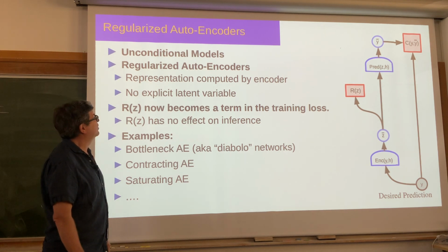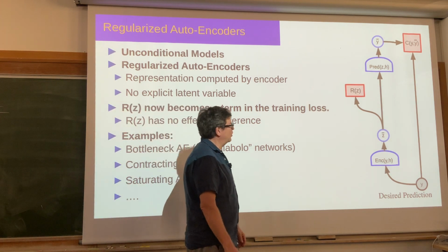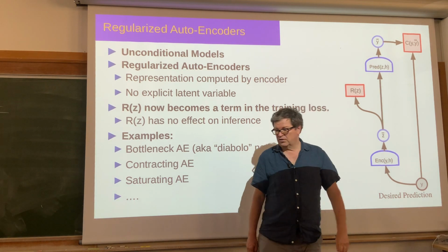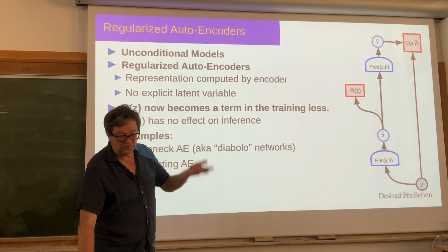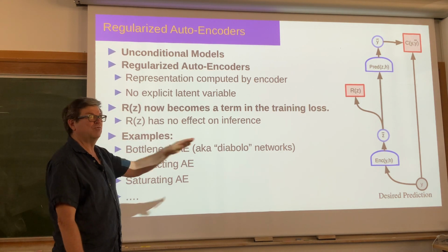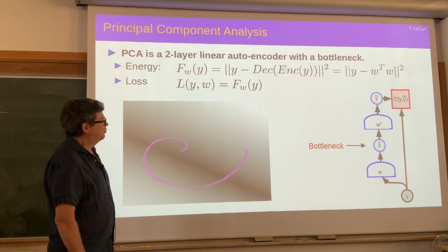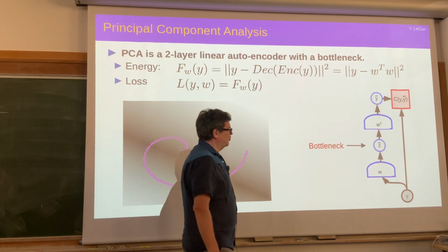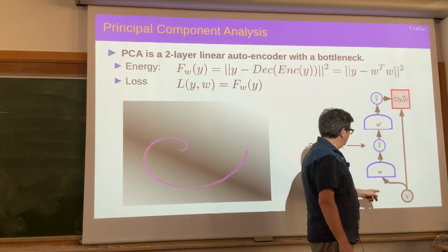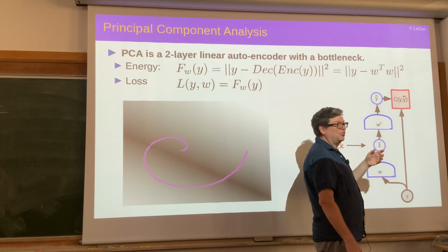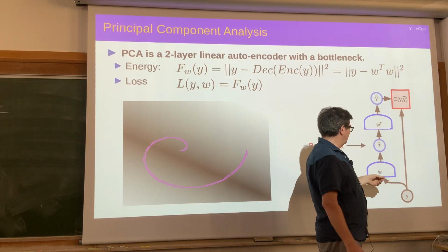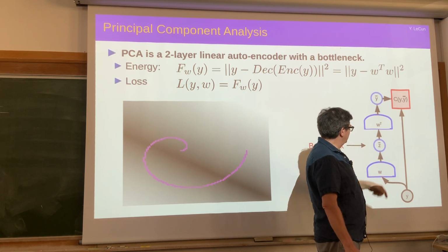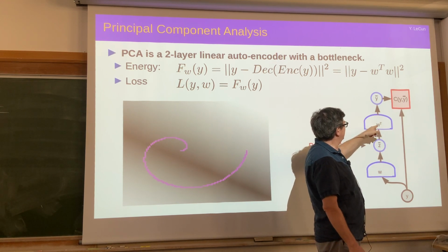So let's talk about how classical learning procedures handle this information squeeze. If you have an autoencoder, you need to regularize the information content of the latent variable, because otherwise your system will learn the identity function, which means the energy will be 0 for every input you feed it. PCA does this by a very simple trick: you limit the dimension of the middle representation. You have, let's say, a two-dimensional vector, feed it through a linear function, computing the dot product of this two-dimensional vector with this vector. You get a one-dimensional representation, expand it back, and reconstruct.